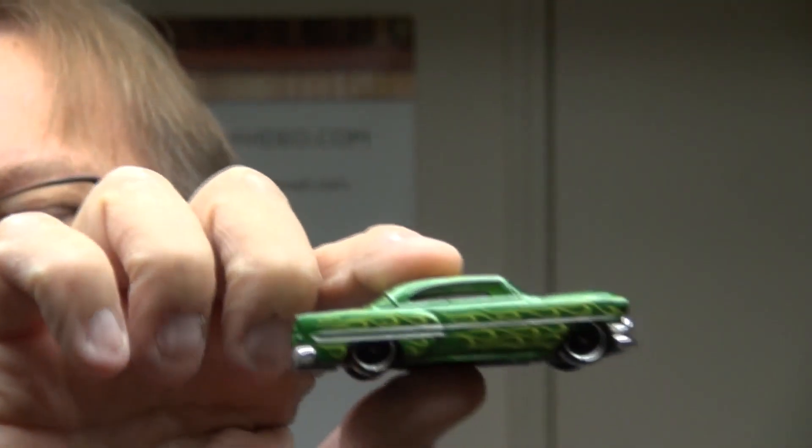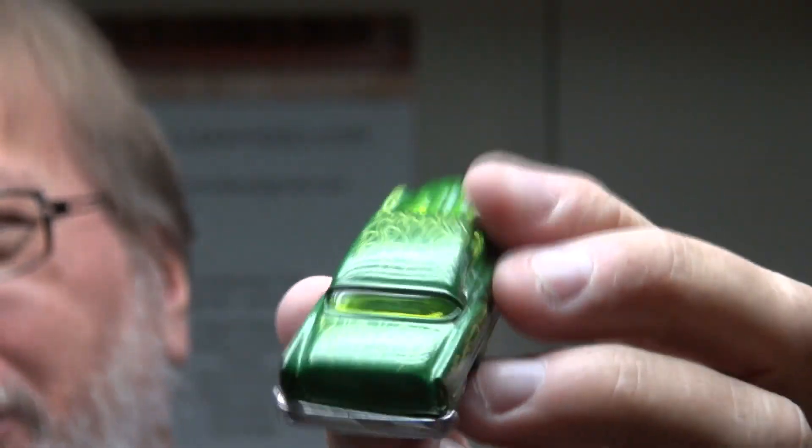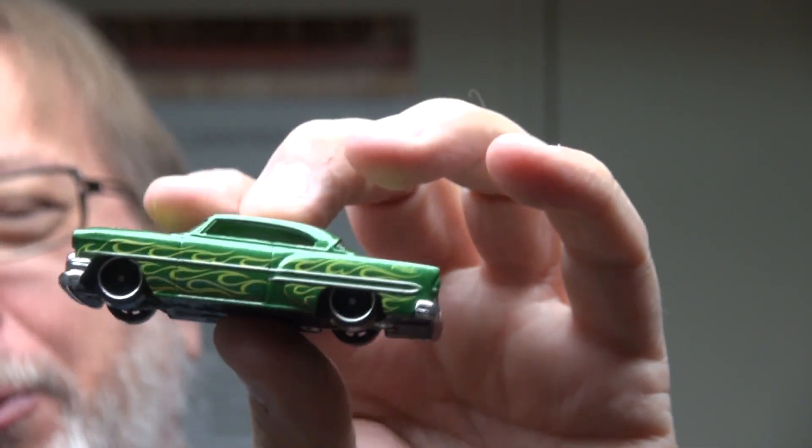Hi, this is Carl. Welcome back to my YouTube series. Many of you know and have commented about my new hobby of repainting, restoring, and customizing Hot Wheels cars. I have three right here — two trucks and a car. You can see all the tampos on the side. A lot of people call them decals, but the actual name is tampos. I'm going to show you how to remove these tampos from cars without damaging the paint.